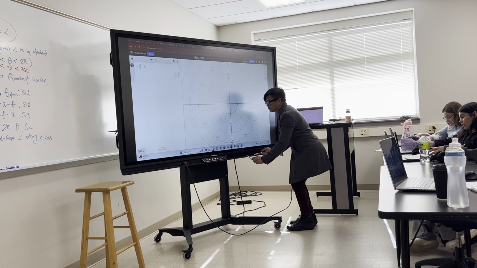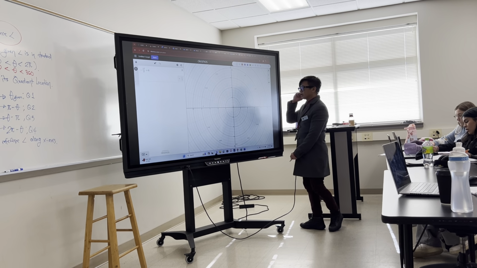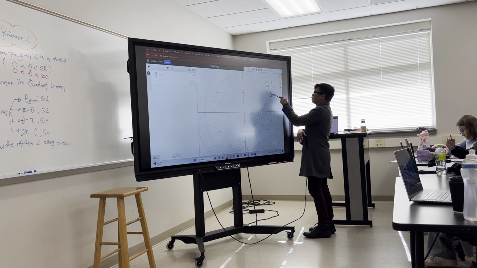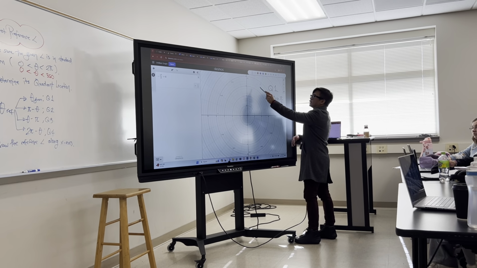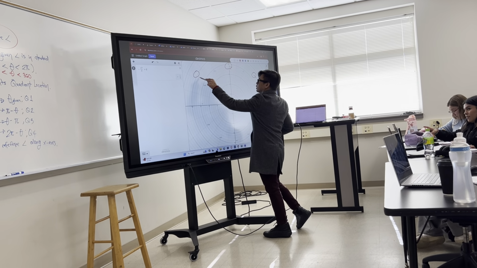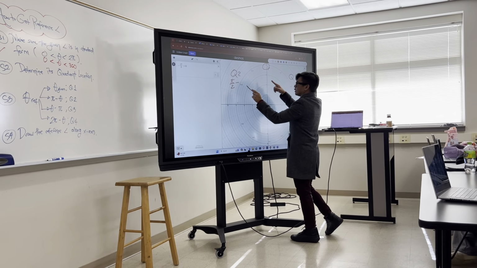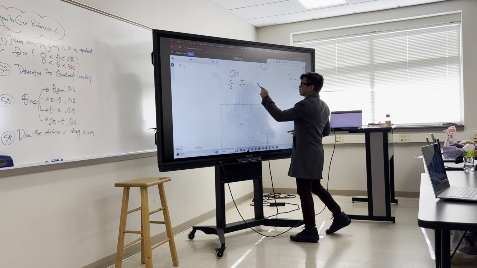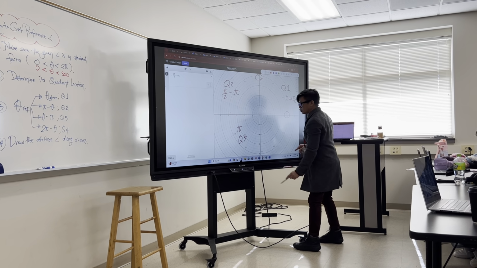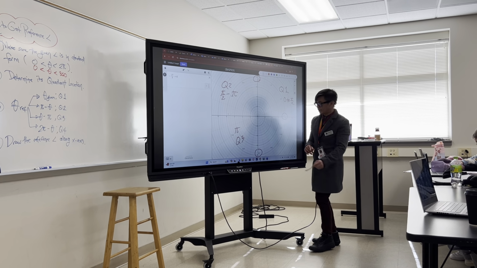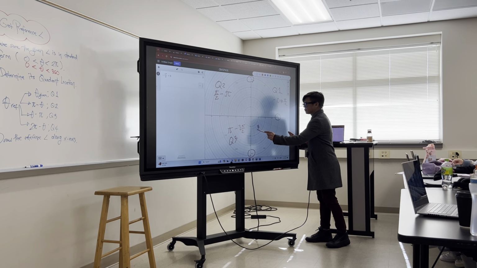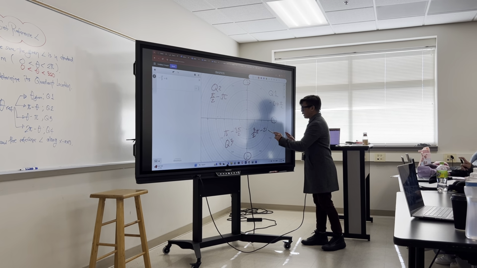So just put some notations in here for everyone's visuals. This is quadrant 1, as you may notice, from 0 to what? Pi over 2 radians, right? Good. For quadrant 2, that is from pi over 2 to what? Pi radians. Quadrant 3 is pi radians to 3 pi over 2 radians, or 3 halves pi. And this one is from 3 halves pi to 2 pi radians. That's quadrant 4.